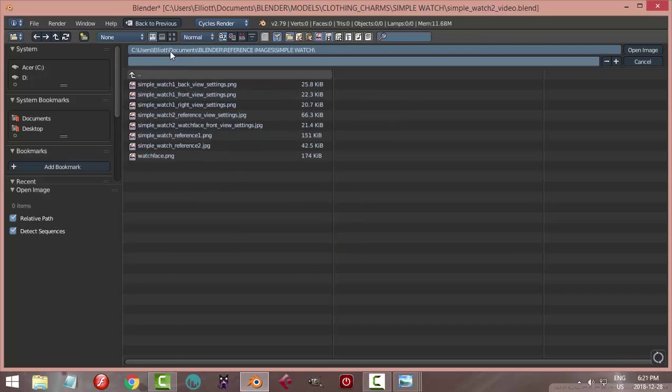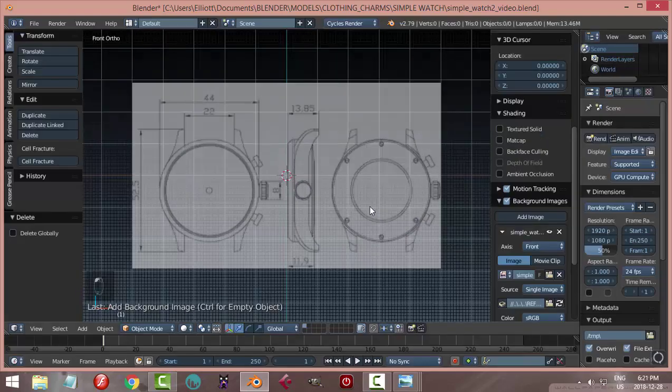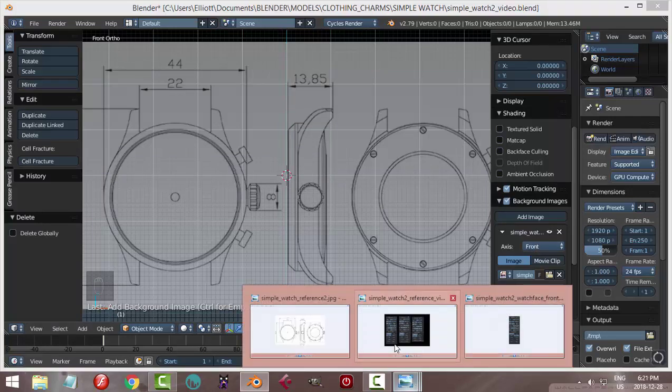So just find where you stored that image. All right, you can click here and you can view them. There's the image right there. I'm going to open that. So there is the image. Now my 3D cursor is right here in the middle of the stage, essentially where the X and the Z axis is. And I want that 3D cursor right there in the middle, but I'm not going to move the 3D cursor. I'm going to move the background image. So here's where you can use those diagrams.